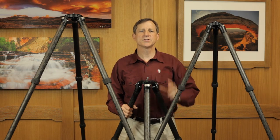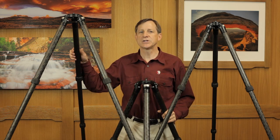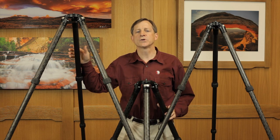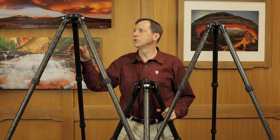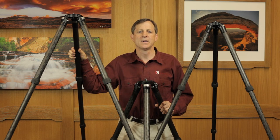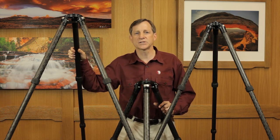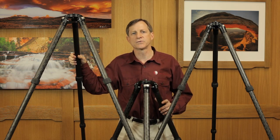We have two editions to our line of full-size Series 3 tripods. This one is our TVC34L. It's a four-section long edition that boasts a platform height of 70 inches, intended for the very tall photographer or those who need extra height to shoot above the crowd or on a very steep hillside and still have maximum stability. It's a four-section version that goes from nearly six feet tall but compacts to under 25 inches for maximum portability.